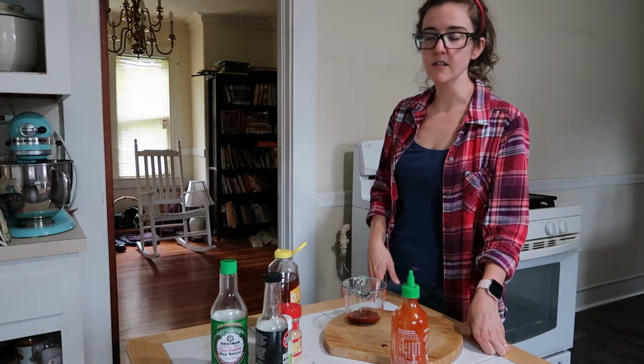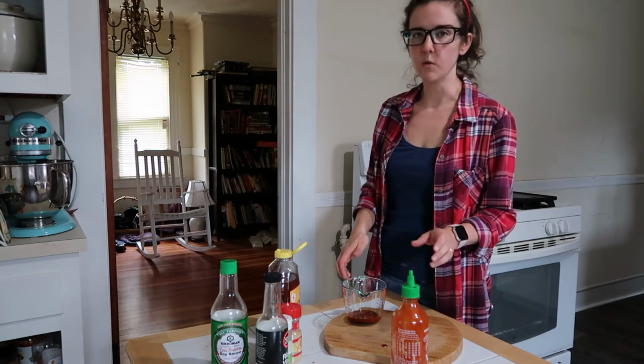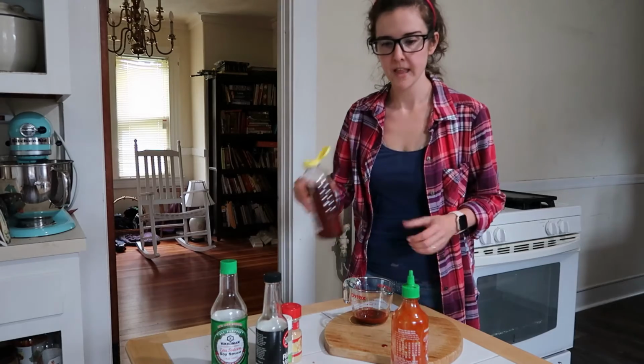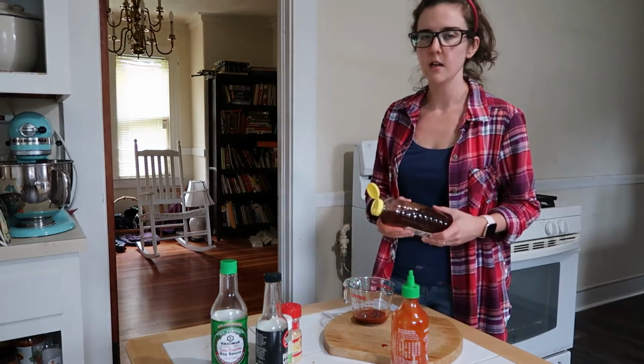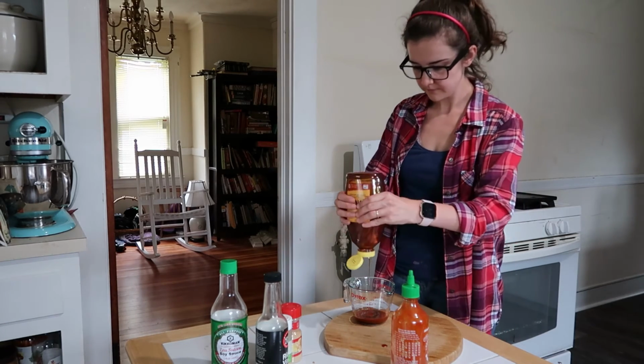So we're going to get started on our honey sriracha sauce. Since we have the turkey meatballs that are currently in the oven, we're going to have the sauce as well. So we're going to want 1/8 of a cup of sriracha sauce that I've gotten here. And the honey, we're going to want 3 tablespoons. I'm still going to stick with the same 3 because it'll get spicy in here.